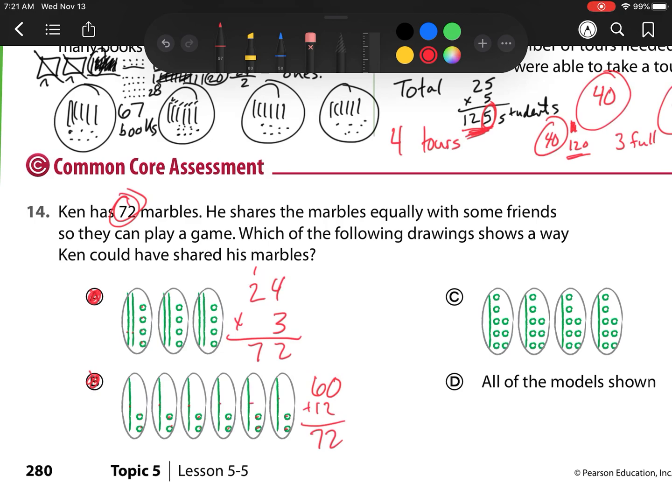So my hunch already is that it's probably going to be D. Since it doesn't say select all, I'd have to use this D option. But let's check this C just to make sure. So here I have 10, 20, 30, 40. And then I have 1, 2, 3, 4, 5, 6, 7, 8, 9, 10, 11, 12, 13, 14, 15, 16, 17, 18, 19, 20, 21, 22, 23, 24, 25, 26, 27, 28, 29, 30, 31, 32. And if we add 40 and 32 together, we do get that 72. So my correct answer is not A, is not B, is not C, but it is D. All of them are correct.